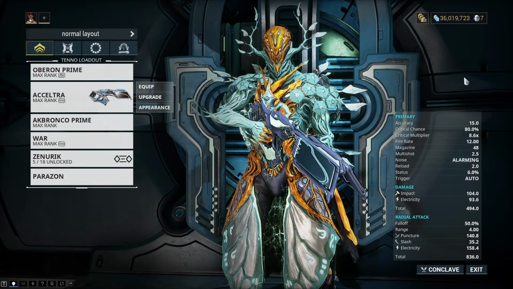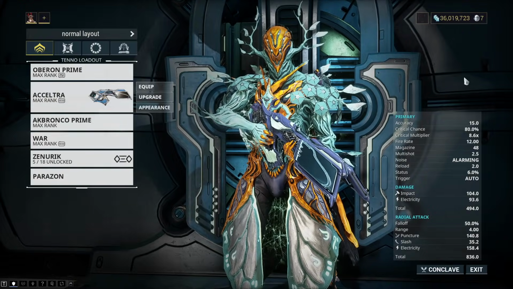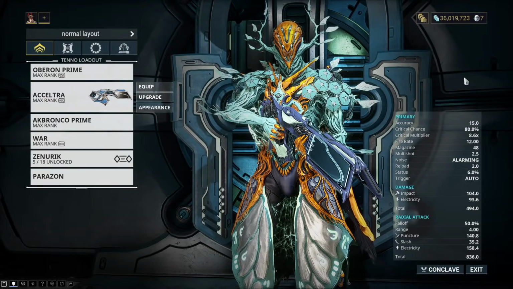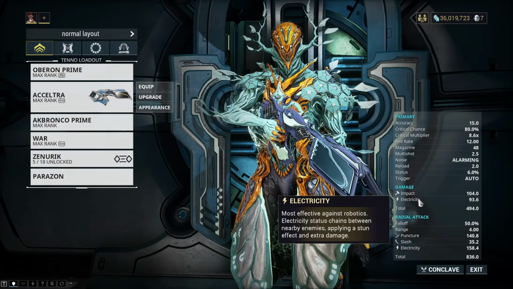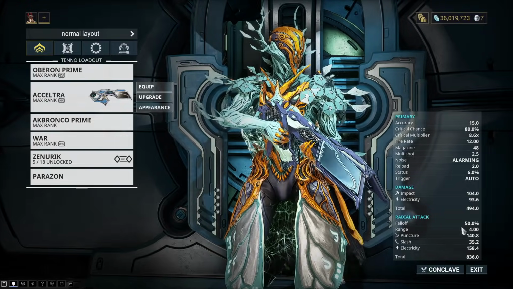Hey everybody, my name's Pupsker, and today we're going over the oh-so-loved weapon, the Acceltra. If you didn't know, the Acceltra is pretty much an assault rifle with explosive rounds. And as you can see, it does impact damage by default. I think I have electricity thrown on myself, and then this is the radial damage.